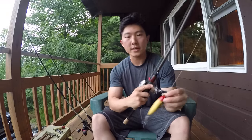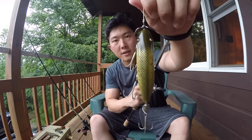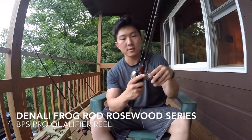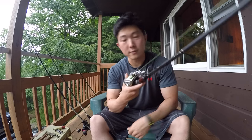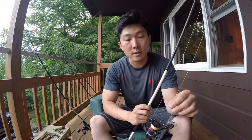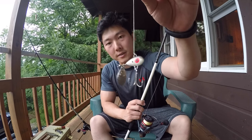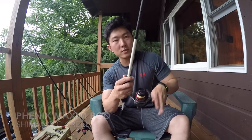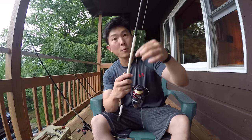The next bait I have is the wooden bait out of the South Bend lure box. I've got that paired on a Denali Frogwood, the Rosewood series. I've got that paired with the Bass Pro Shops Pro Qualifier, and that's got 50-pound braid. The only spinning combo I'm going to be bringing with me tomorrow has the Little George on it. I've got that on a Maxon spinning rod with a Shimano Stratic CI4, and I've got 12-pound PowerPro braid on this combination.